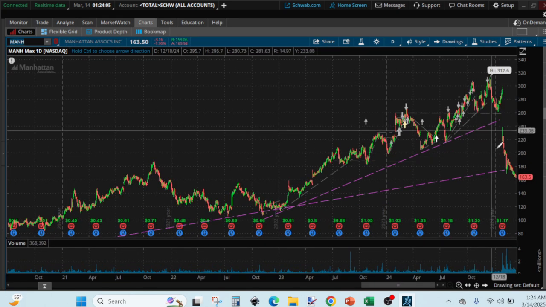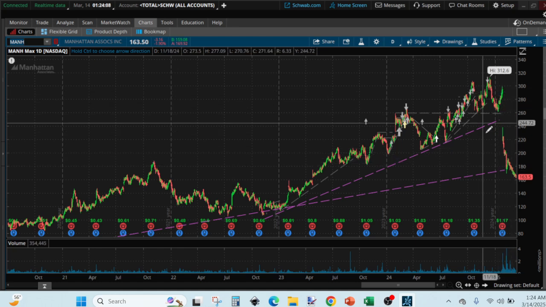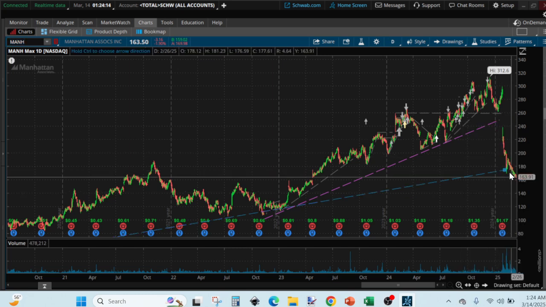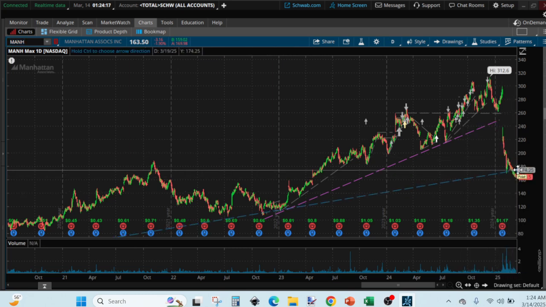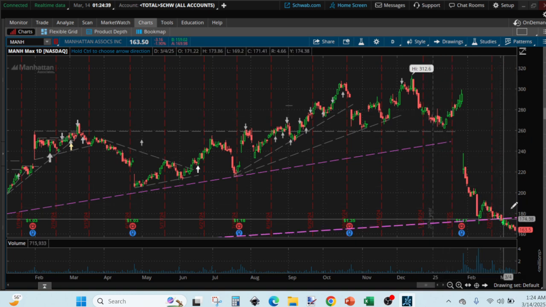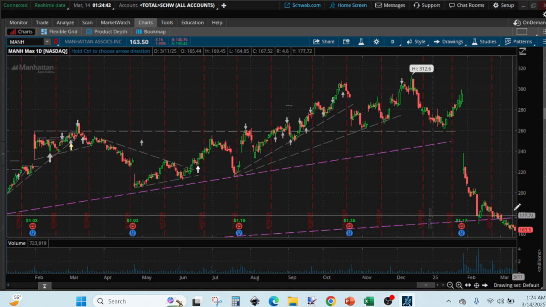So MANH, the price is below both lines that we like to buy at. We are going to continue observing it, and because it's close to where we want to buy it, we can zoom. Yesterday the price dropped as well, but you can see that it continued to make lower lows. So we are just going to continue observing it, because it's at the trend line. When it starts making higher lows, that could be a sign that it's done going down. Therefore, after 2 or so higher lows, we can buy at the first or second green bar that follows a pullback.